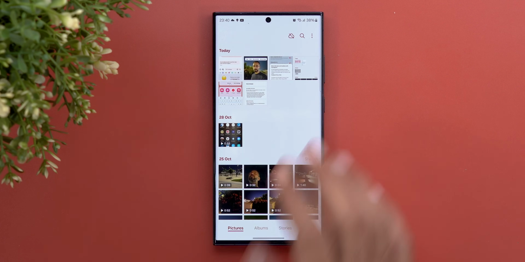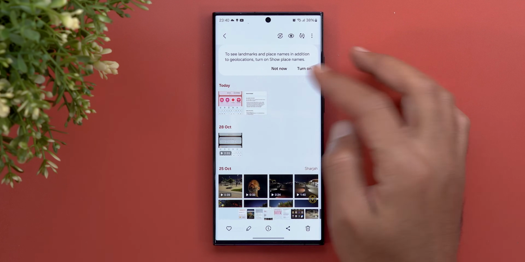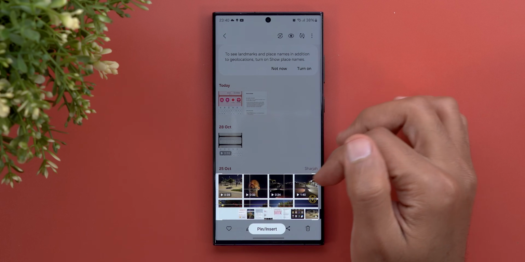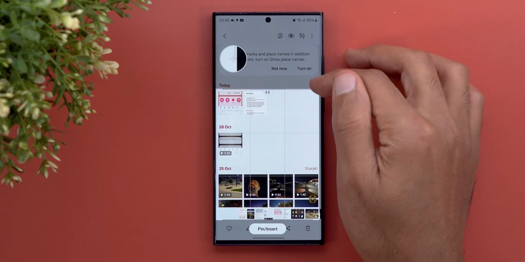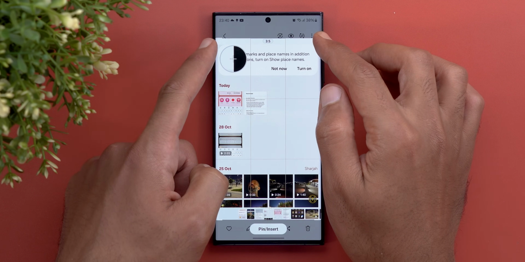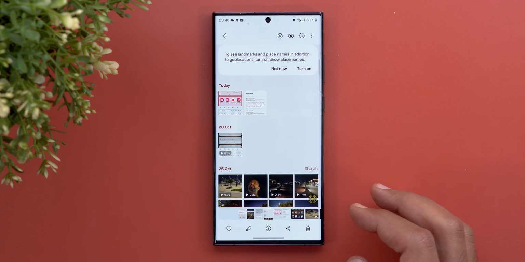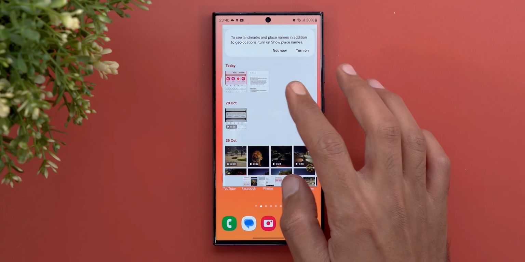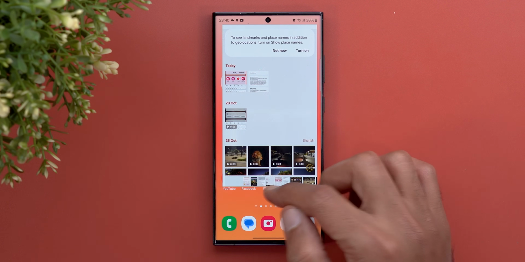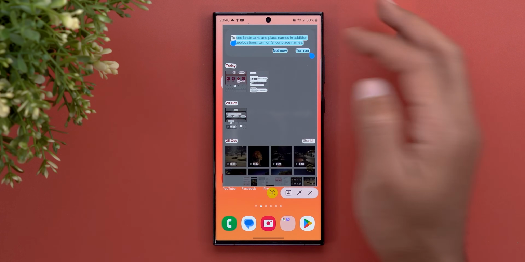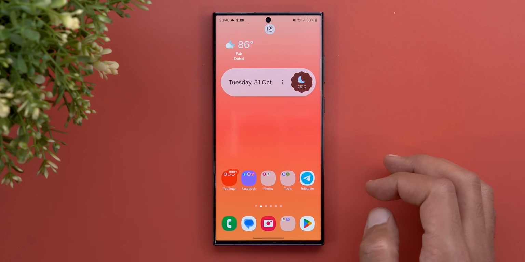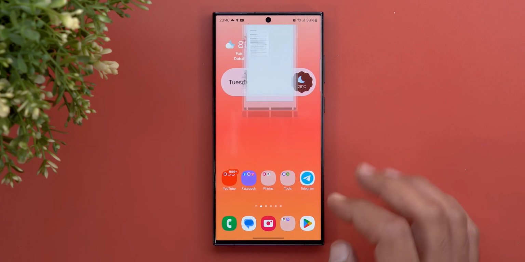Smart Select also got a couple of new changes. Let's say you want to pin this photo to your home screen, so I'm gonna tap on pin or insert. The first change is the new magnifier that helps in precisely cropping your image. Then I'm gonna tap on pin or insert, go to the home screen, tap the image. Now I have the ability to extract text directly from here. Plus I can minimize it and expand it again if I want.